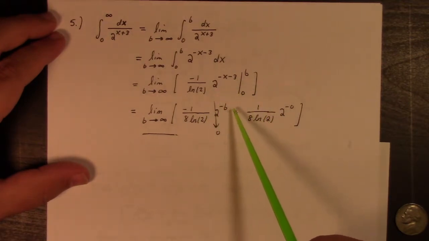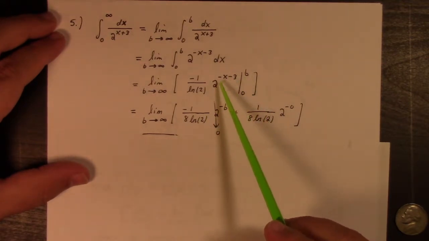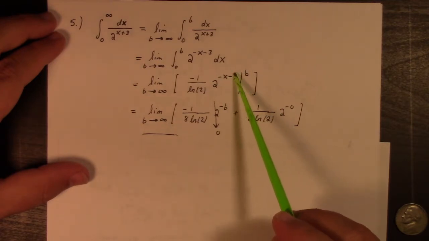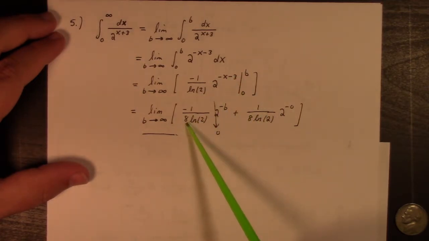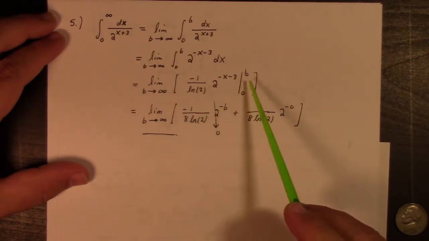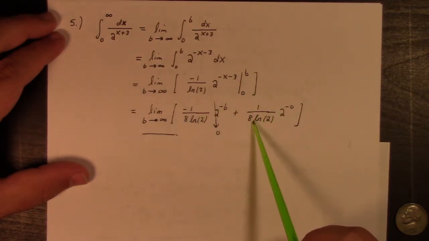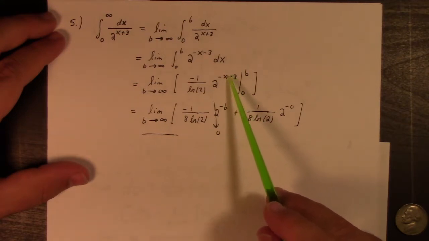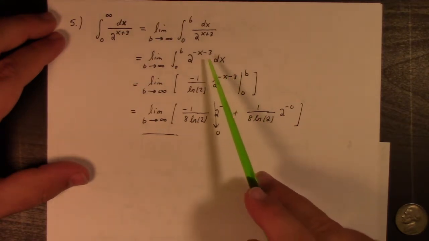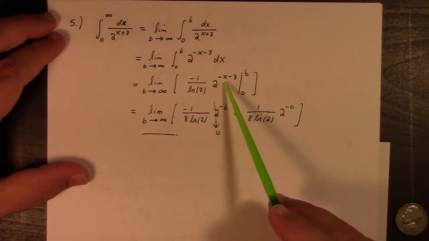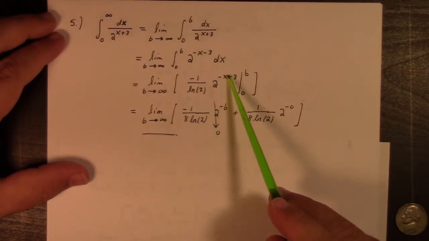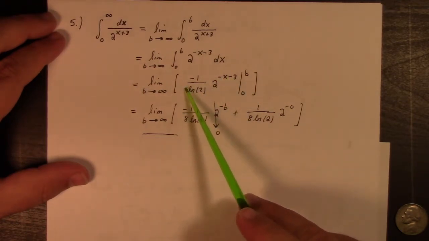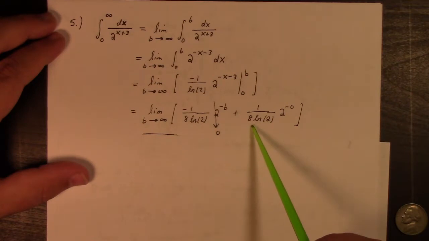The b gives me 2 to the minus b. Now I took that minus 3 and I made it into an 8. See, 2 to the minus 3 is 1/8. That's where that went. And over here I kept the 1/8 and I put, basically I should have done that probably earlier. You can simplify this to 2 to the minus x and put an 8 down here. It's the same. That's what I did here.